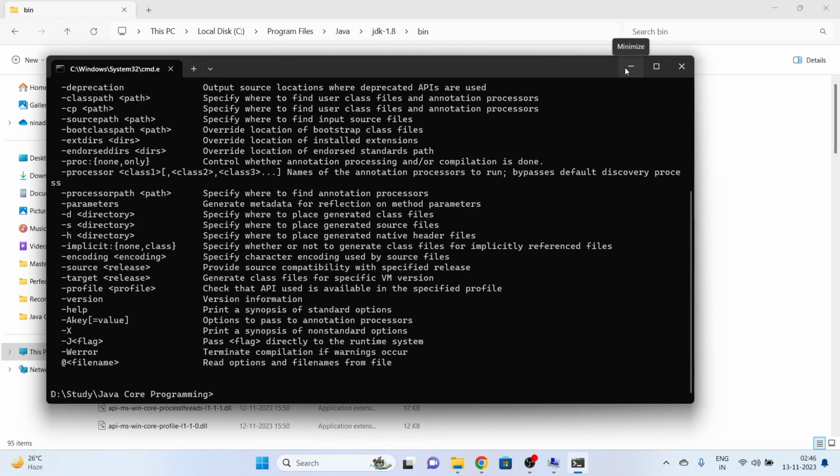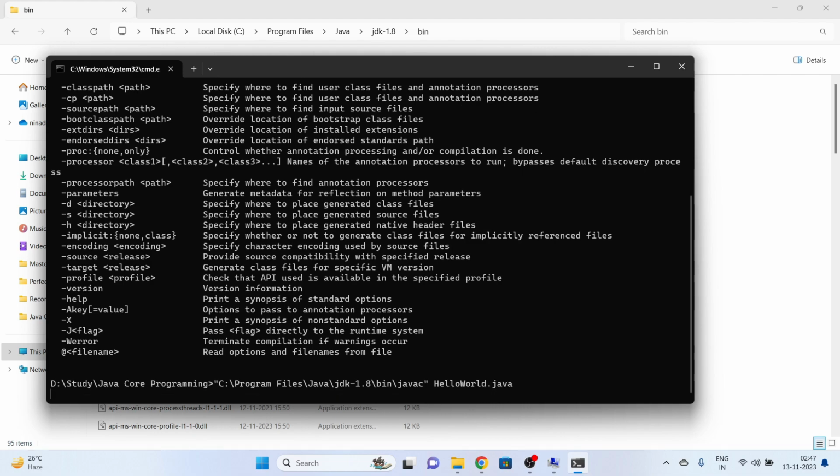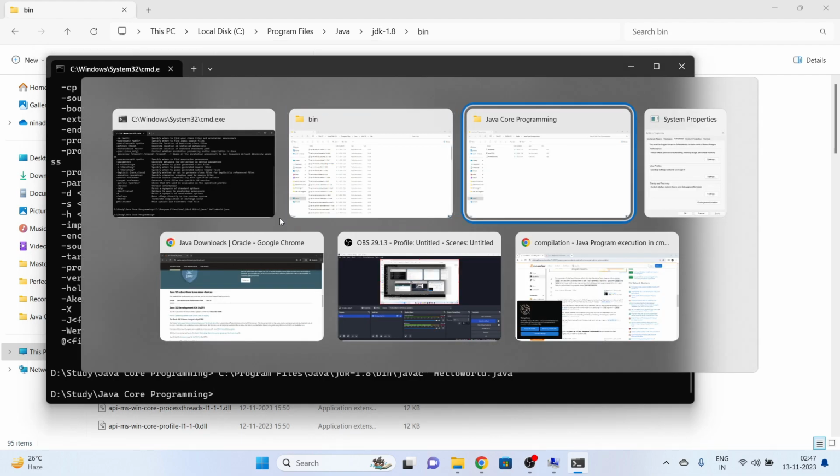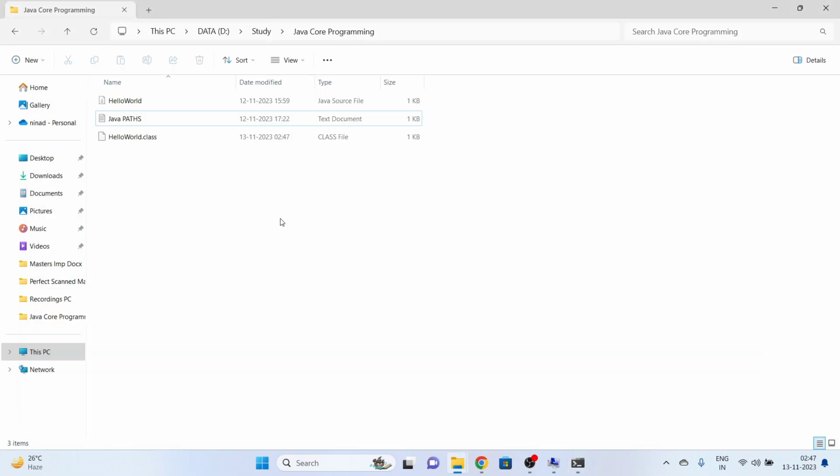Now let us try running this program. javac HelloWorld.java. Let's check if the executable file is created.